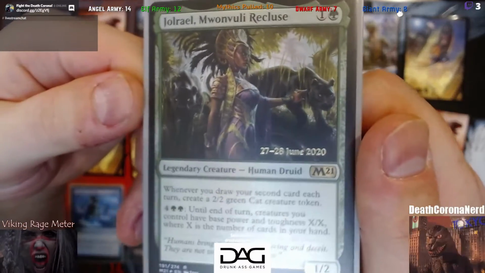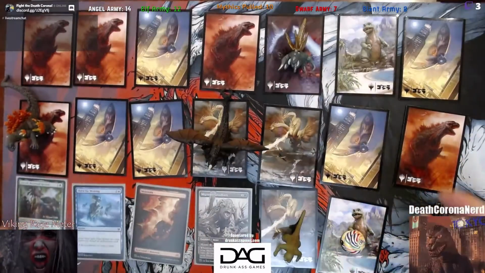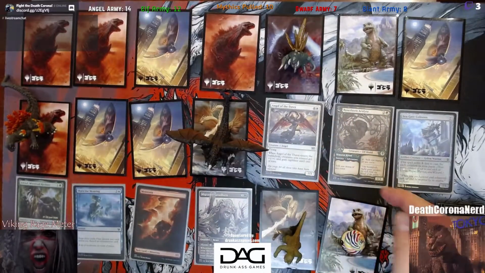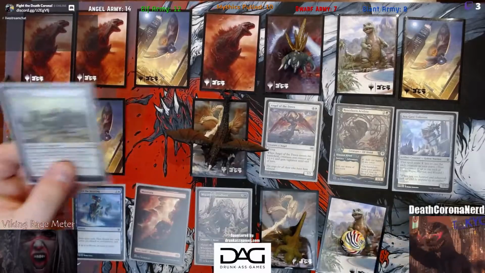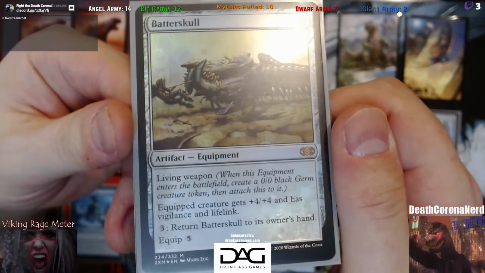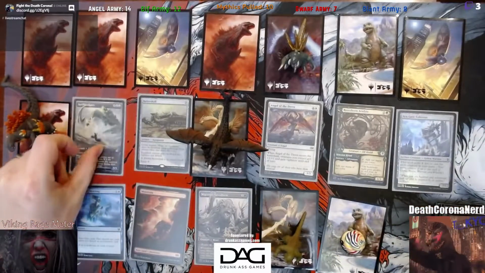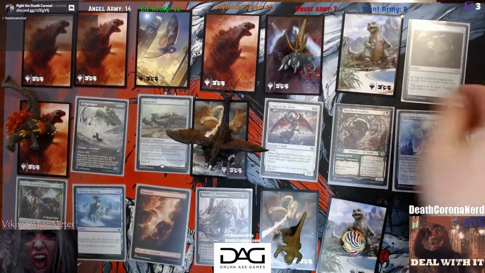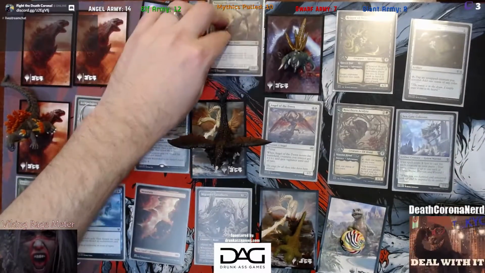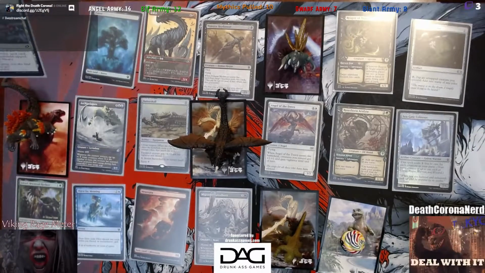Really, yeah. Yeah, it was hard to see because it's rendering. Yeah. That's really good. Who pulled that? No one? No one. Wow, did the Bats kill that? It's a foil Bat Skull? Foil Bat Skull is around $8.